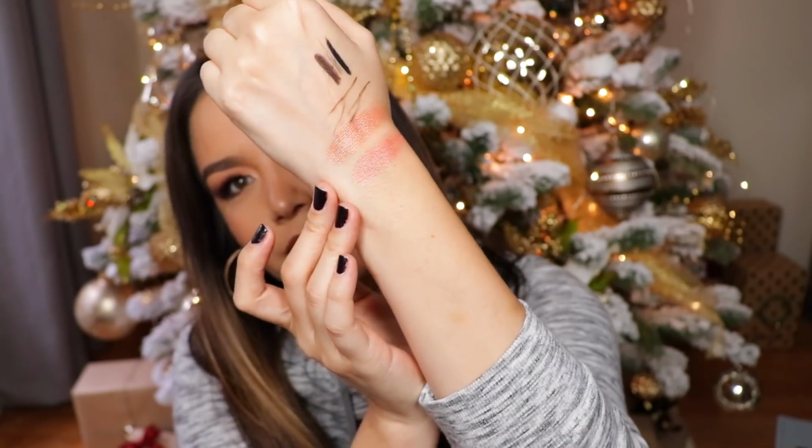But see the glow it gives your skin? It's not one of those powders that look overly powdery on your cheeks either. The pigmentation goes a long way, but you don't end up with chalky, ashy, dusty looking cheeks. It's just such a good formula. Do yourself a favor and try them. I promise you're going to love them.